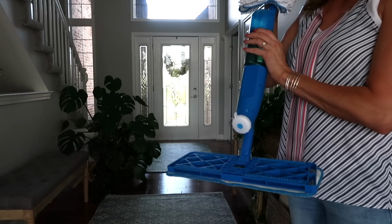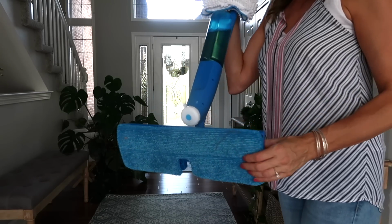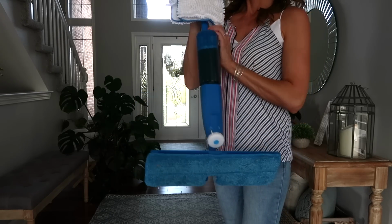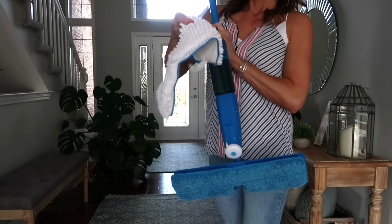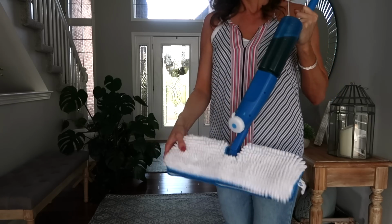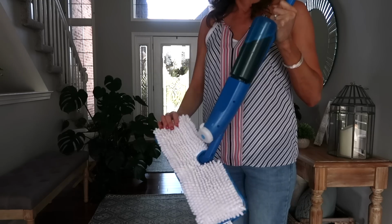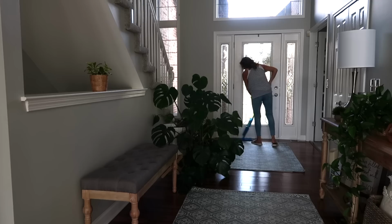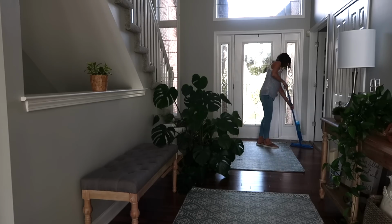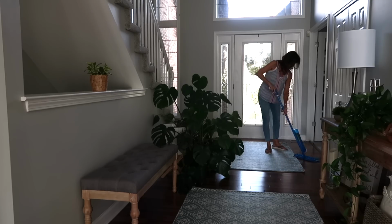Okay, now I'm going to mop my hardwood floors, and I did get a new mop. You guys know I loved my Rubbermaid Reveal, and I had it since I started YouTube, but I went to replace it because it had a little bit of rust on it. I think it was coming from the inside mechanics of the mop or something. Anyway, I tried to replace it and I could not find it anywhere, so I was wondering if they quit making them. So I got this Clorox mop. I think it's called a Clorox Ready Mop, and I like it so far.